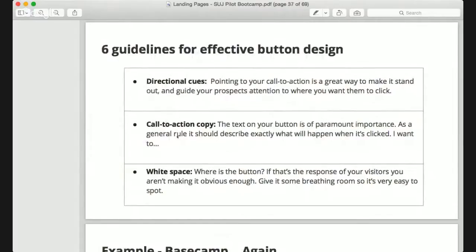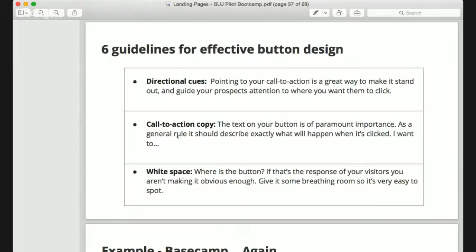Another one is directional cues. Sometimes if you're using a below the fold, you want to have some directional cue to let people know that there's more below, right? So you grab their attention. You can use an arrow, or you can use an image element that is halfway, like it is cut off at the bottom of the page to indicate that there's more, right? That's on your landing page, okay? So sometimes you want to guide your user through that process.